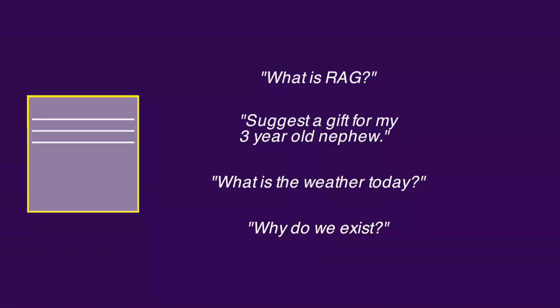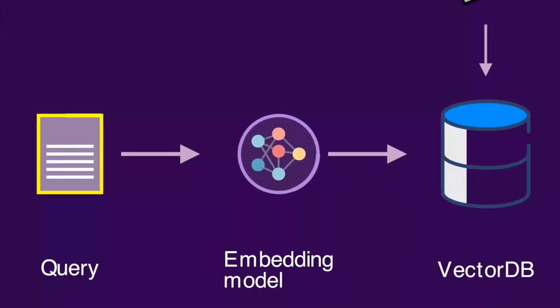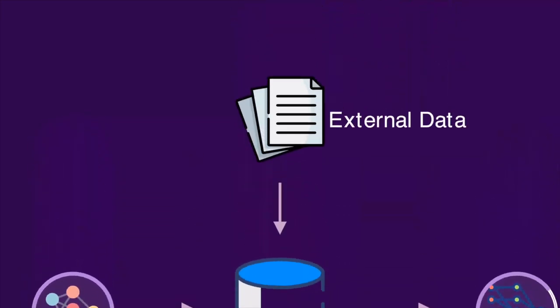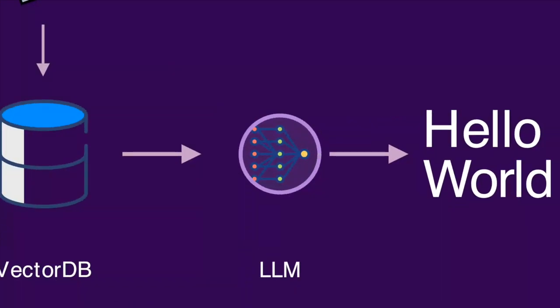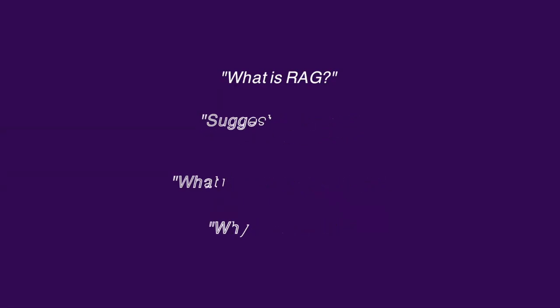But here's the thing: to make this query searchable in our vector database, which we will talk about in some time, we need to convert it into a different format. So that's where the embedding model comes in. So let's start by building a simple embedding model together and then gradually make it more complex. The goal of the embedding model is simple though: to convert your human readable query into an LLM friendly format that is more meaningful. Let's take the first query: what is RAG? Now take a moment, pause if you'd like, and think about how you might transform this query into a format that's easier for an LLM to understand.